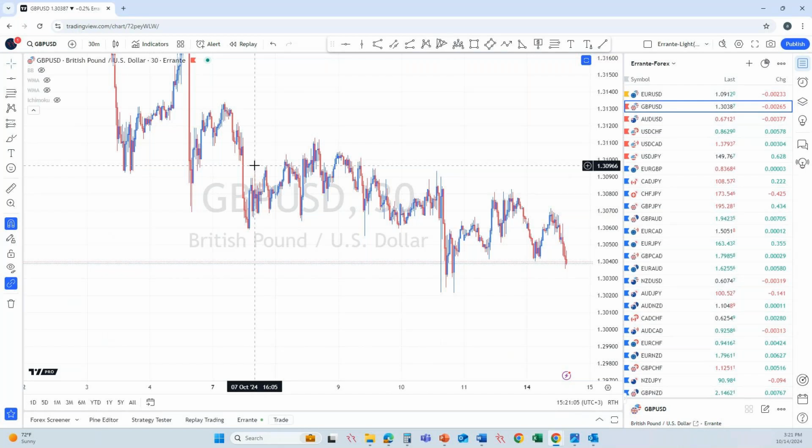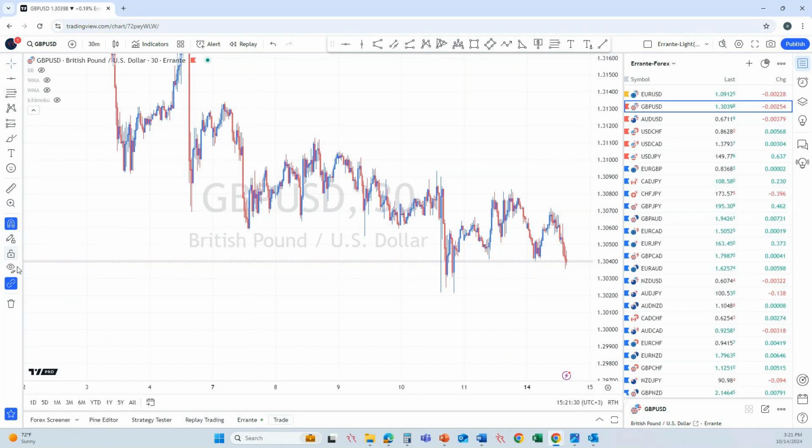Yeah, you can see here, we actually reviewed in our previous webinars how to log into Errante on the TradingView platform. So I'm just going to skip that for the moment, and let's get to the candlestick chart. You see here we have some very important panels on the TradingView platform.